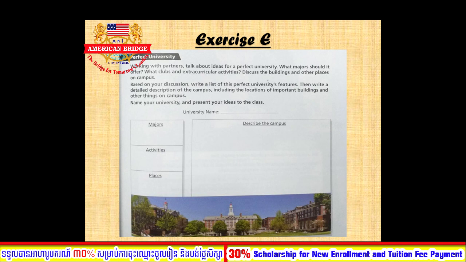You need to choose your favorite university, or the university that you think is perfect for anyone to go to. You need to write down some majors that the university offers. You need to know about that university as well, and which country it's in. You also need to write about the activities of the university. What other activities aside from the majors? Remember we were talking about extracurricular activities? You also need to tell me which places they're in, so which country or cities. And you need to describe the campus.